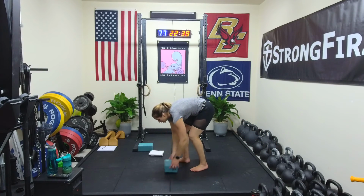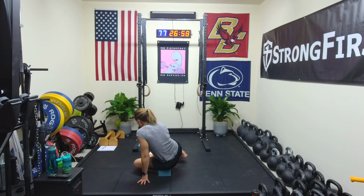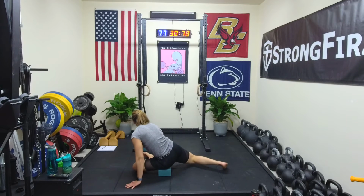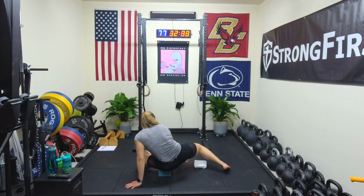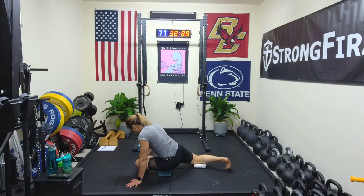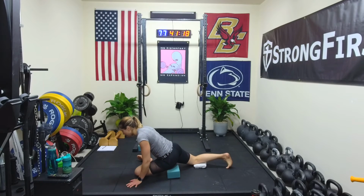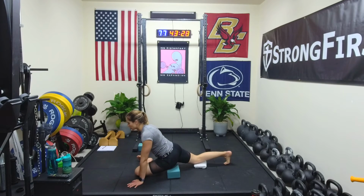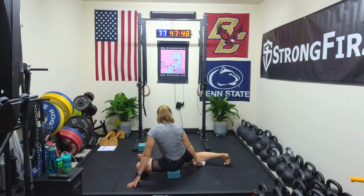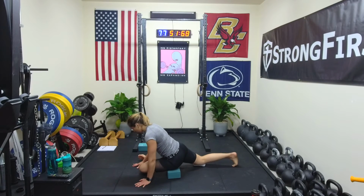All right, so that hip should be nice and open. Now we're going to try the other one. Maybe I'll just set this up ahead of time. My left hip is notoriously a little bit tighter, so we're going to see how this goes. I don't know, this towel is more annoying than it's worth.